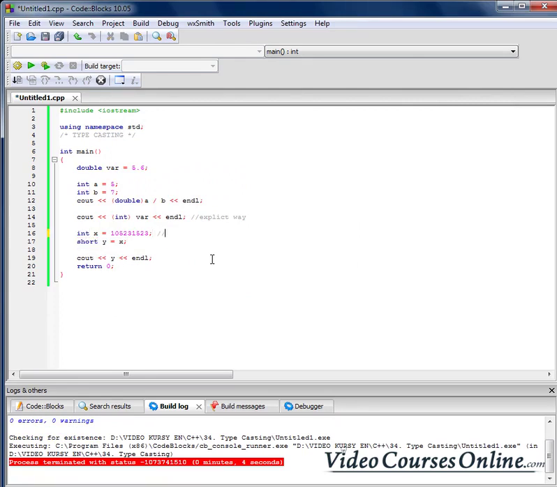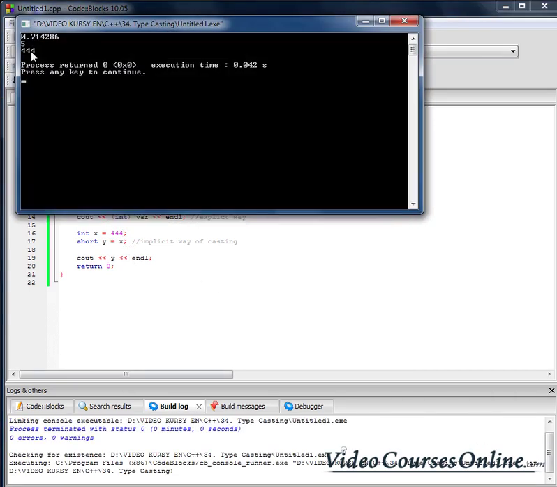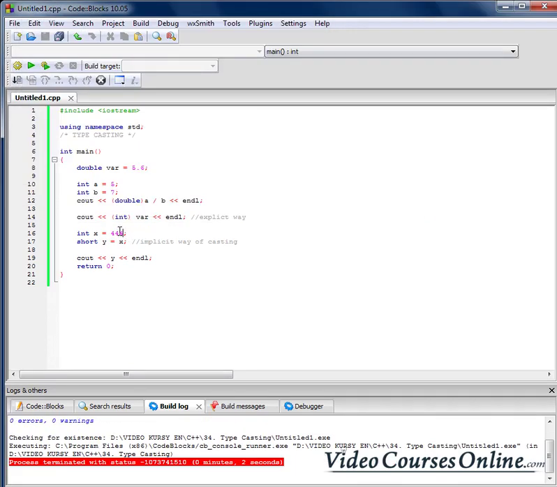This is the implicit way of casting, so we don't have to specify it in parentheses. But be careful, because we can lose precision, right? Or we can lose even the whole number by doing things like that. Okay, so I want to tell you about all explicit ways now.